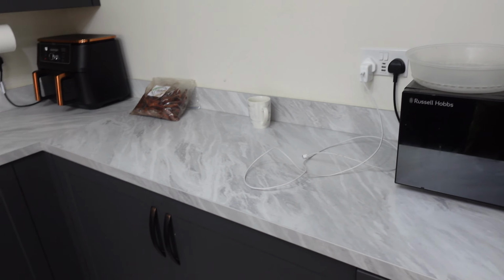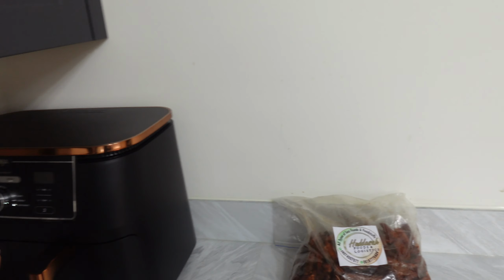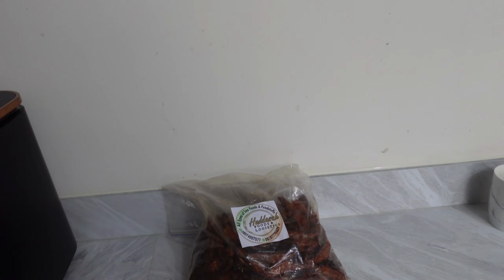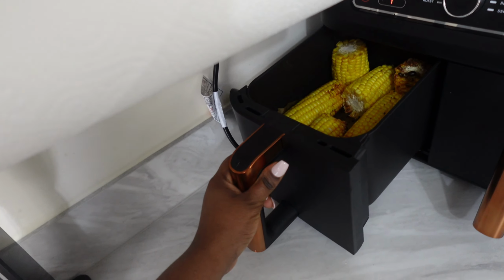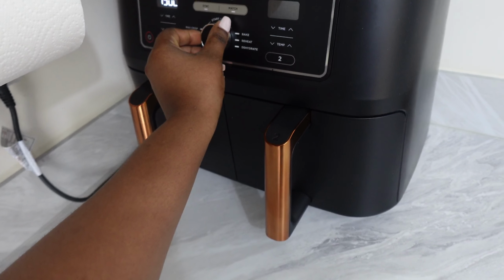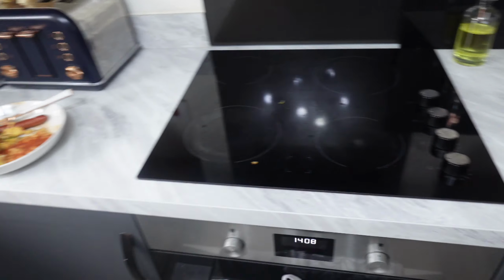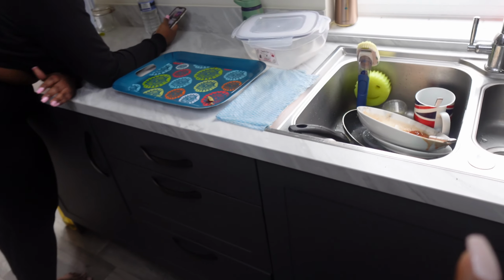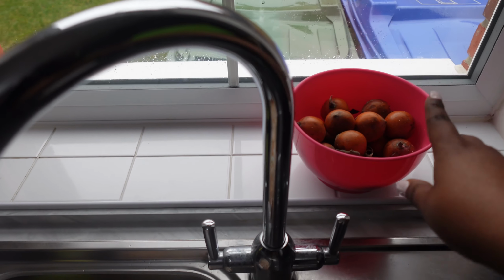So, everywhere is clear. This is just waiting to go in the air fryer, but I would have thought that I was making corn in the air fryer. It's still ongoing. Okay, everywhere seems clear now. I haven't had my meal, so that's that. Ignore the dishes over here. My agbadomo is here waiting to be washed. Looks like it's water. No, it's not water. It's still dirty. But yeah, everywhere looks clear now.